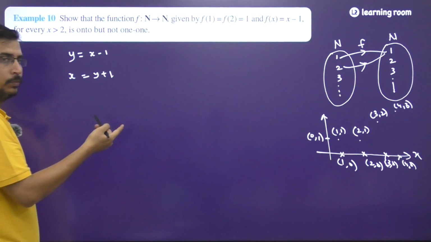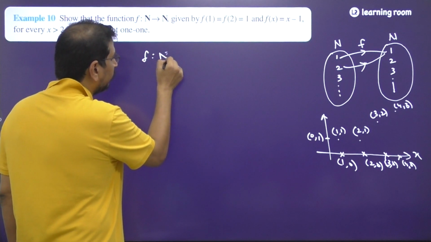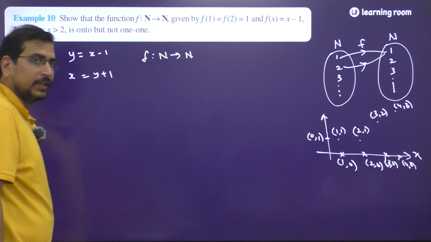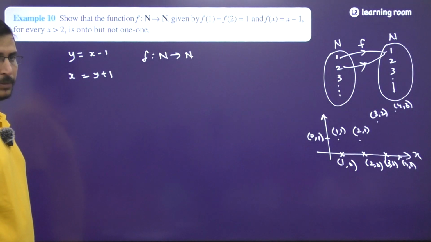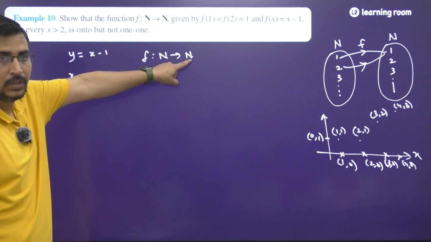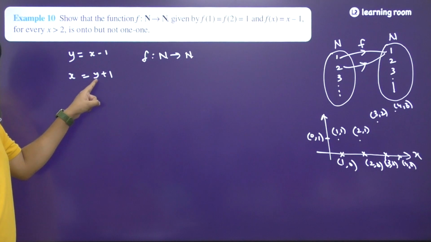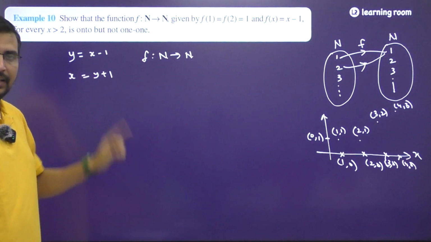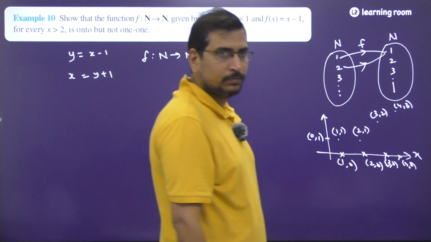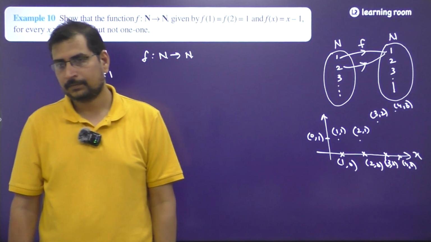Where should my eyes go now? Look at the definition of the domain and the codomain. So f is mapped from natural number to natural number. Now this is the domain. So for every natural number you substitute in the place of y, are you getting back a natural number? Are you? Right.